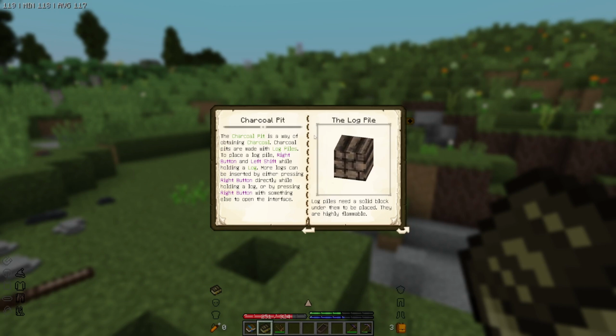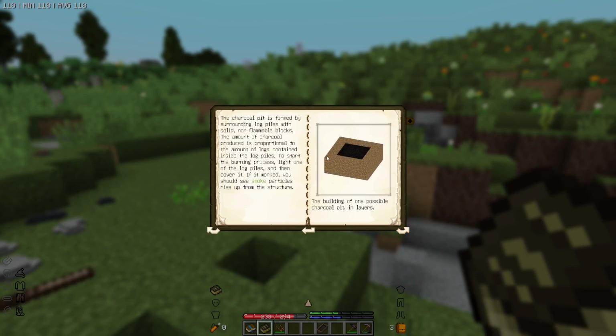The charcoal pit is a way of obtaining charcoal. Charcoal pits are made with log piles. To place a log pile, right click and left shift while holding a log. More logs can be inserted by either pressing right button directly while holding a log or by pressing right button with something else to open the interface. Log piles need a solid block under them to be placed. They are highly flammable. Okay, so this is how you'd make it.